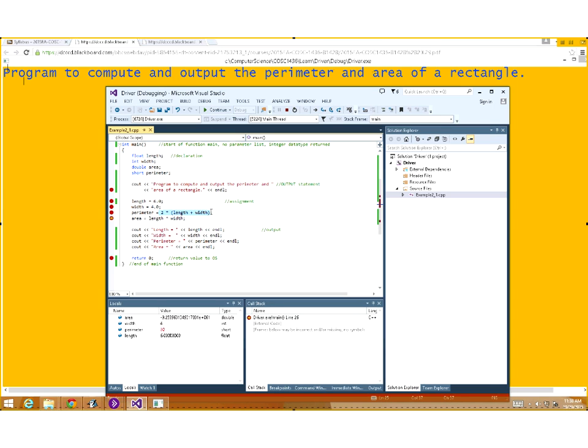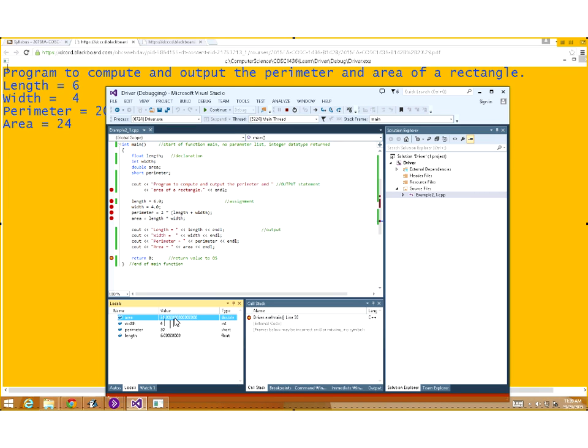Now perimeter is calculated by adding length plus the width and multiplying it by 2. So that is an arithmetic expression. The result of the arithmetic expression was assigned to the memory location where perimeter is pointing to, and 20 was stored there.